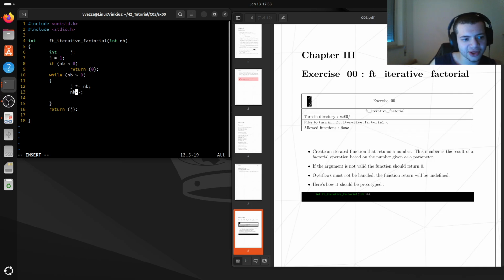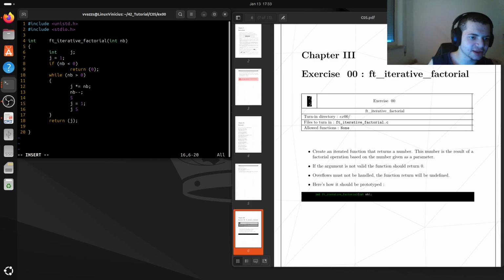Okay, I saw this code for a while and then I thought, hold up. So let's say our number is 5 and our j is equal to 1, okay? So we have j equals 1 times 5. So this j in the end will be 5.